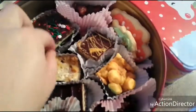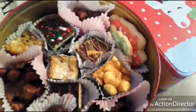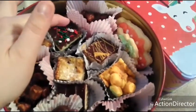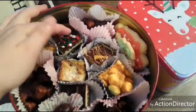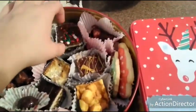And then this is, I can't think of the name. I don't think that's the enamel bar. It's like a mint square. Really, really good.